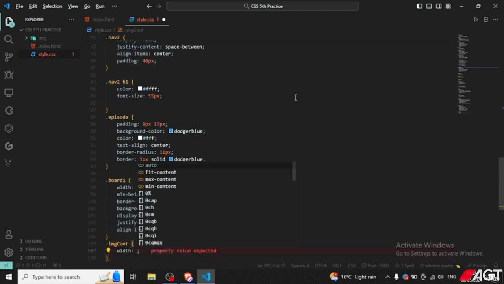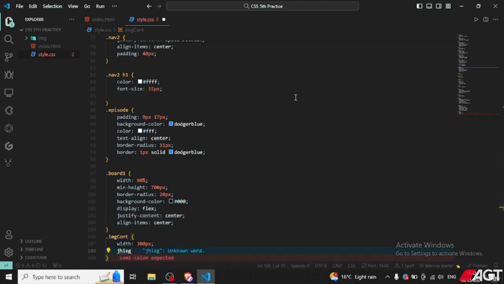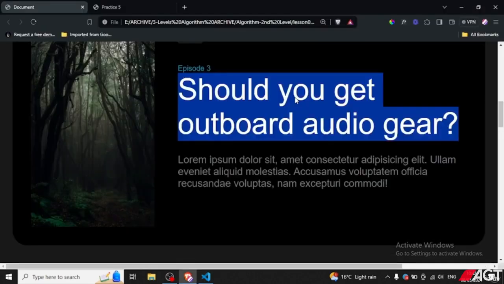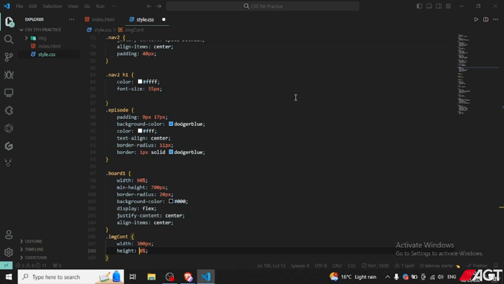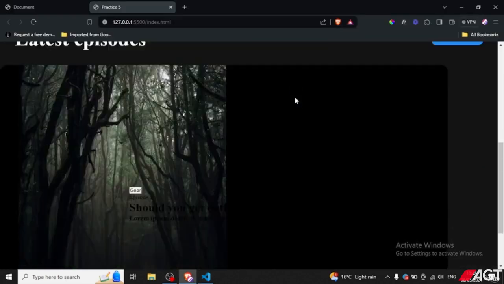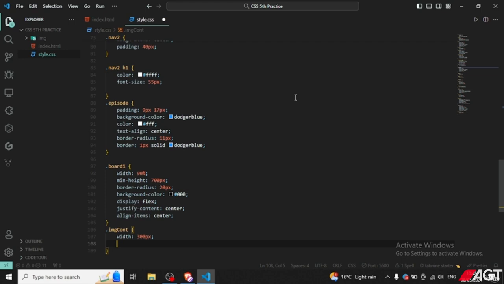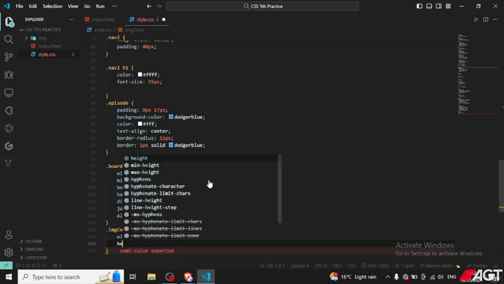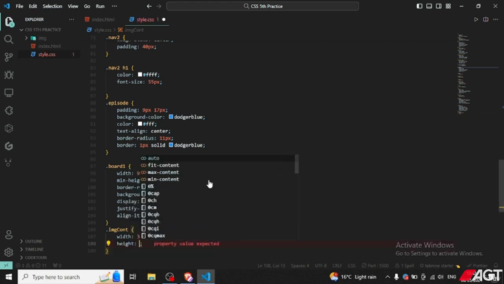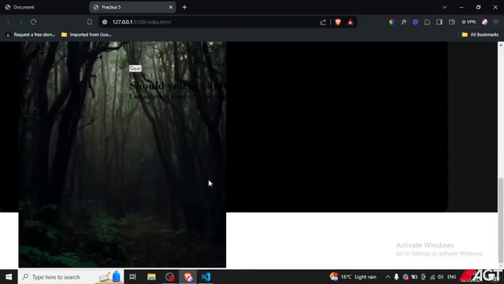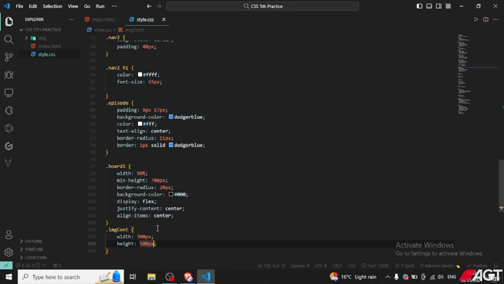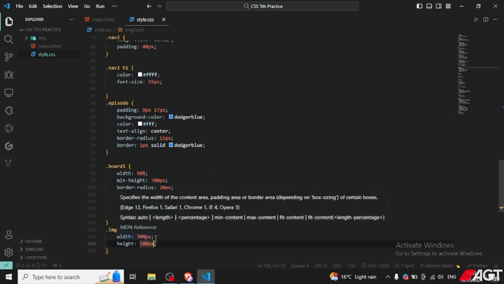So the next thing is I need to come here, image count, and I will write width can be 300 pixels, and the height can be 80%. Okay, height is 80%, isn't fine. Okay, we don't give with percentage. Let's give it with pixels because we wrote min height. So height can be 500 pixels. Okay, now it's fine, right? And the next thing, okay, 400.